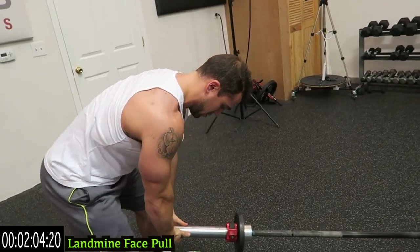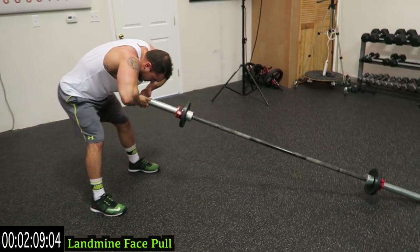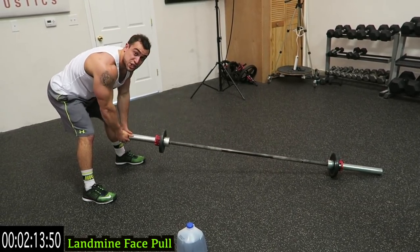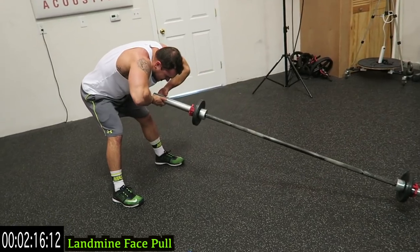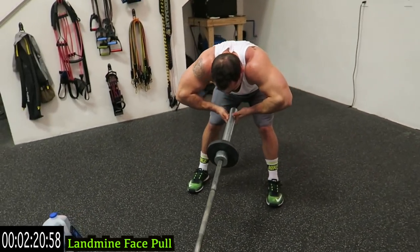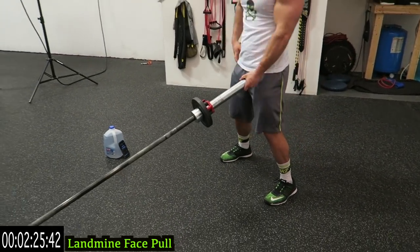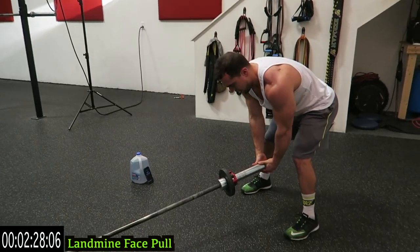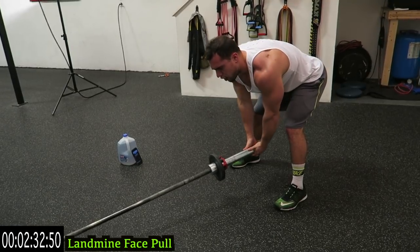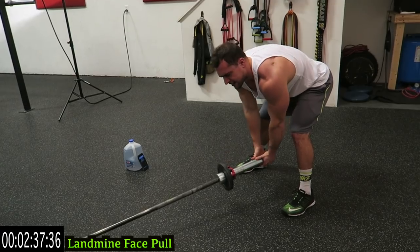We're gonna landmine face pull. Really pull to the face, squeeze the rear delt, and come all the way down. You can feel the shoulder blades pinch every single rep, guys. Shake it out when you need it, guys. Get back at it. I don't care how many reps you take, guys. These routines are set up so you can always improve. Whether it's more reps, more weight, or less excess rest.